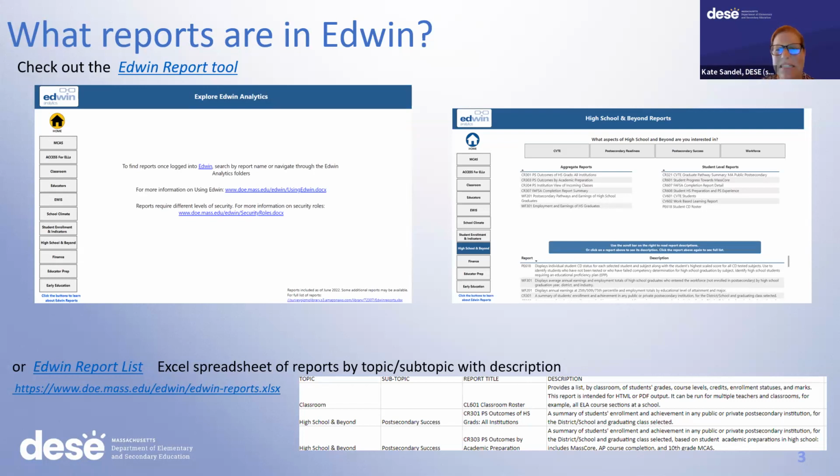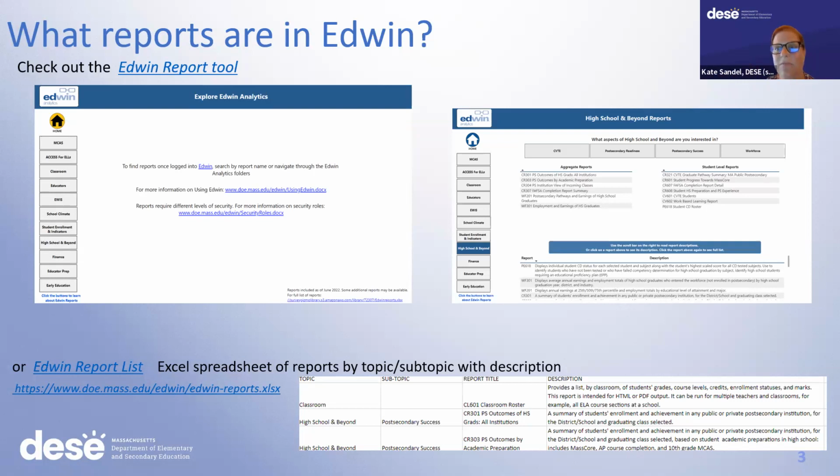And I think there's a couple of discipline reports in there as well. I think those are the big buckets in the student enrollment and indicators. High school and beyond looks at how your kids do within high school. There's some CVTE reports as well as course performance reports, FAFSA completion. And then you also get some reports of how your students have done once they've gone on to post-secondary.